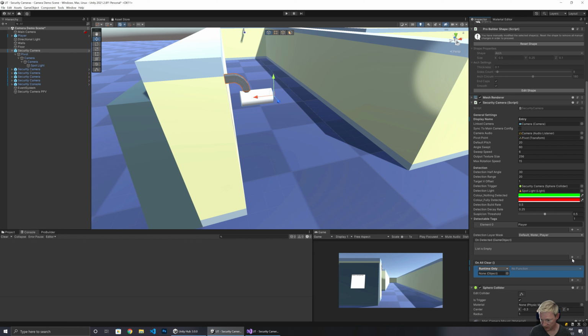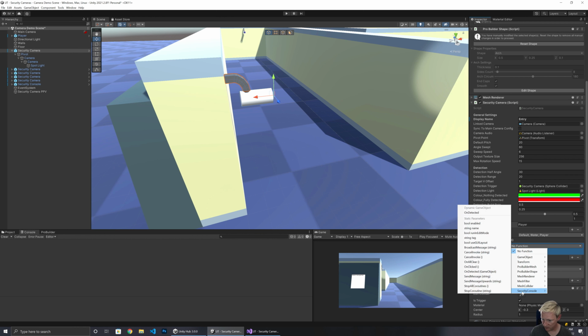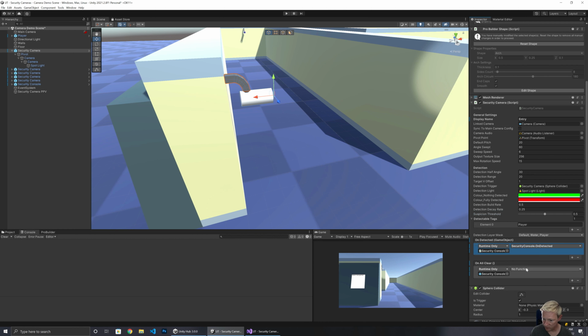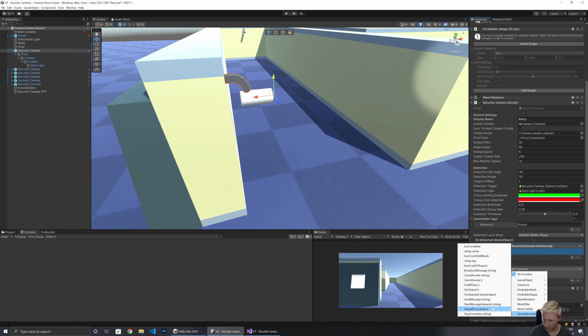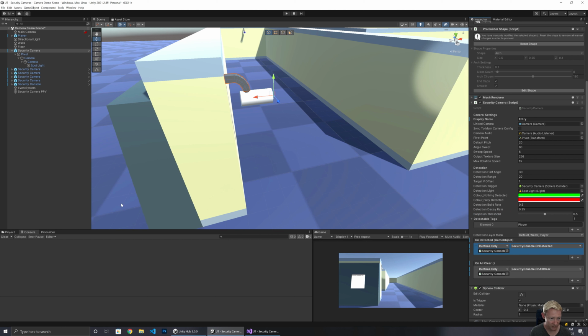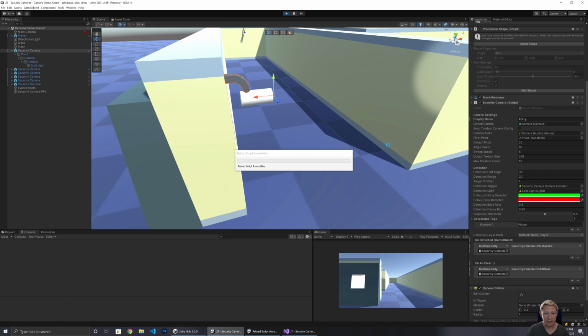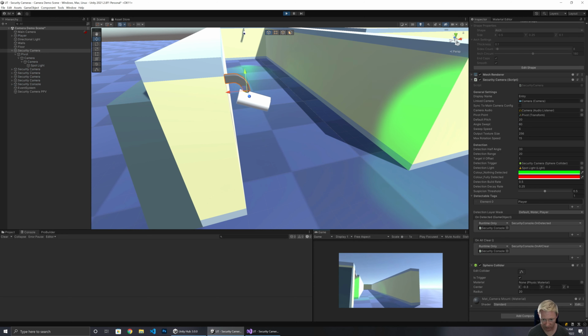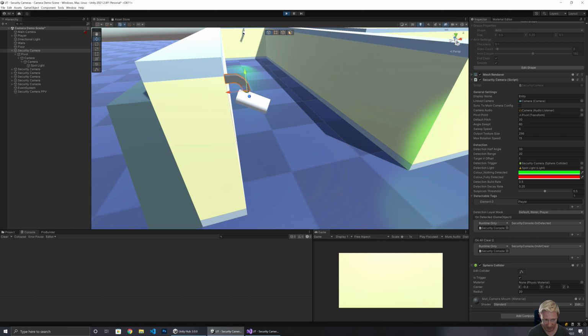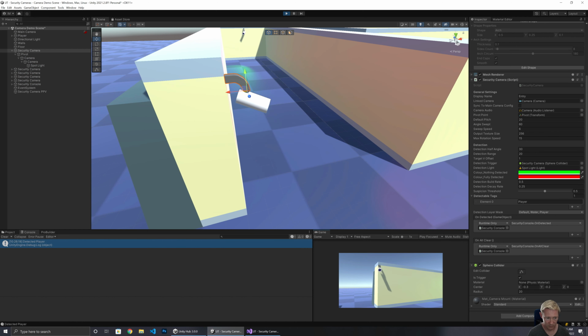So let's link these up, and we'll connect them up to our security console in both cases. So the on detected goes to the dynamic function, and the on all clear goes to the on all clear. So what we're expecting is once we're detected, the security console will see a message appear, which we did.